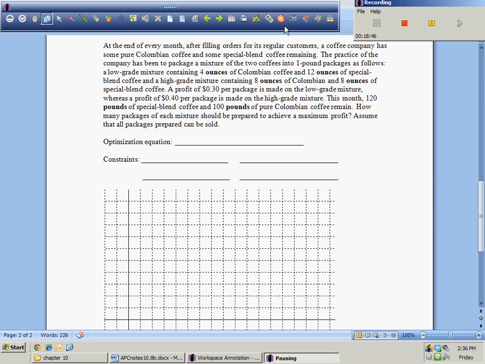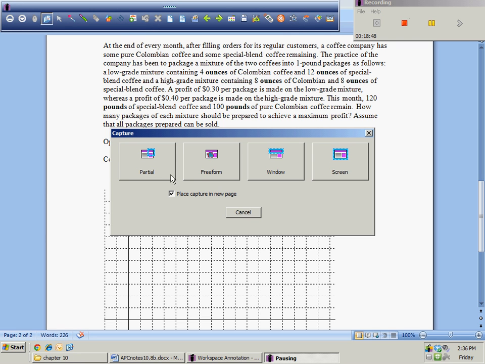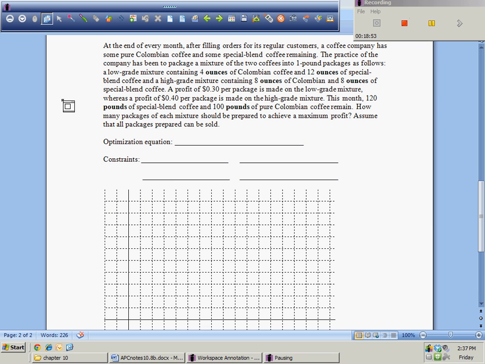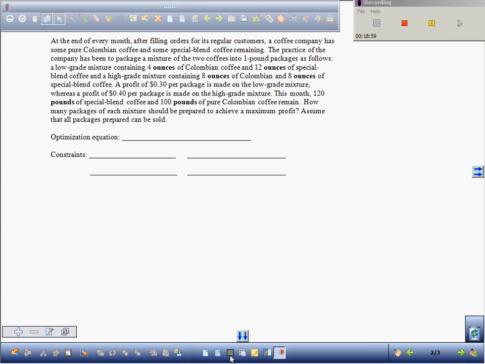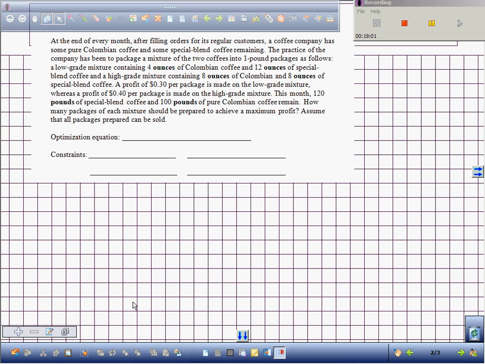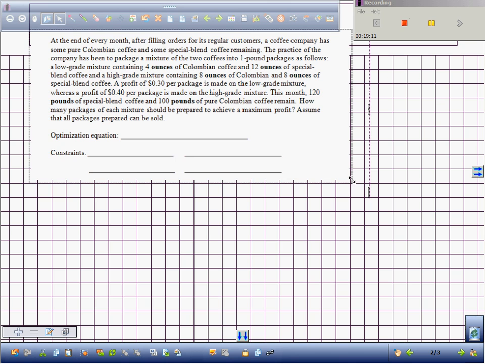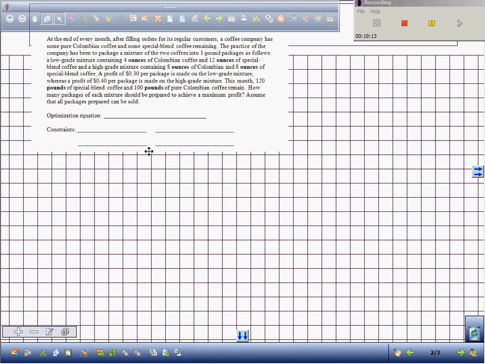So I think what I'm going to do is take a picture of this and put it on graph paper. I think that might work better. So if I take a picture and put it in here, and then I hit graph paper, that might work. Maybe that won't work. I'm going to make this a little smaller. Then I can do that.